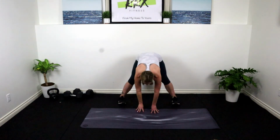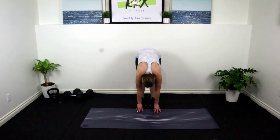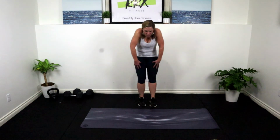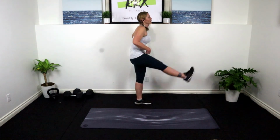Bring it center, hands to center, walk your feet in. Hold here in forward fold for just a moment. Tailbone lifted. And then slowly round yourself up. Shoulders back and down. Let's go to the other side. Swing that leg forward and back.